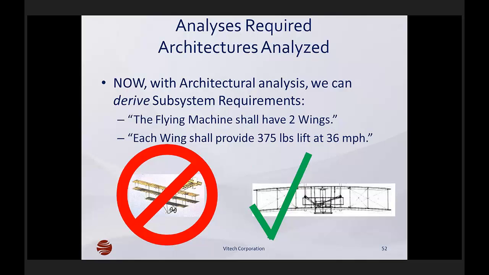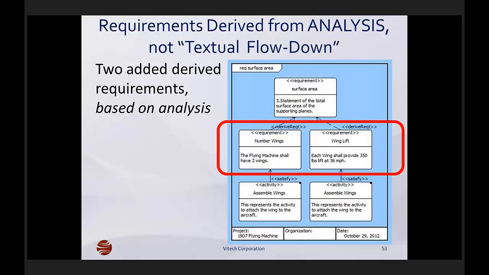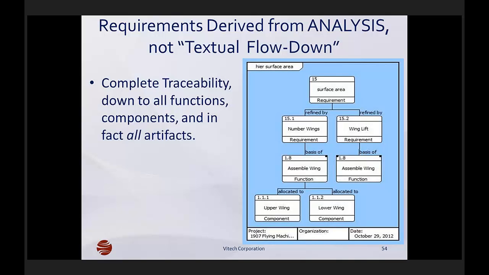By going beyond requirements, we really have ensured a more robust design. And here's the key about traceability — I mentioned it at the very beginning. Now that we've determined our architecturally based requirements, we can add them to the model. Traceability shows us the impact of these derived requirements not just on other requirements, but also on those activities. We can completely trace each of the requirements — both source and derived — all the way down to the functions and to those components. We can even include risks, test methods, and any other elements in the model.